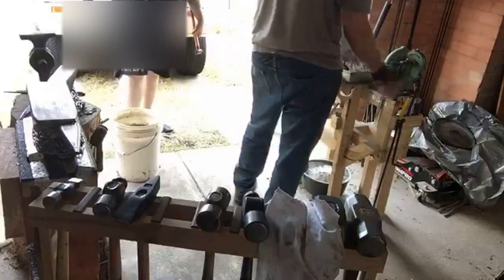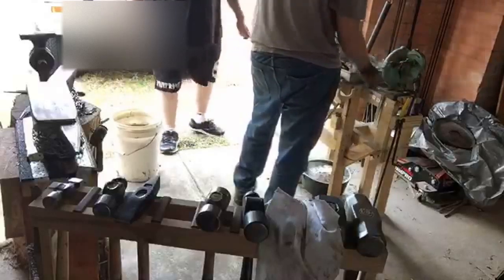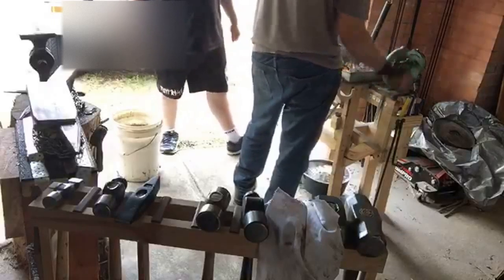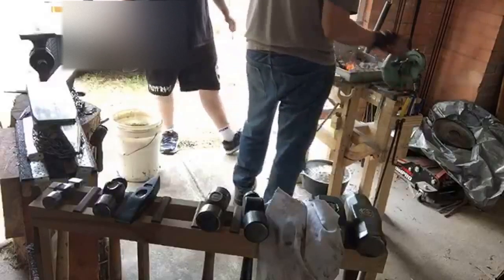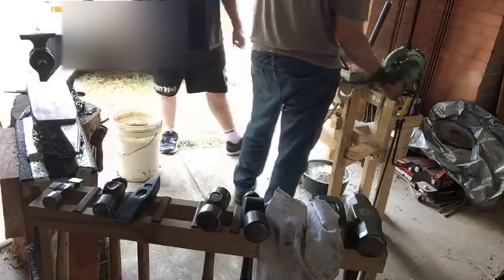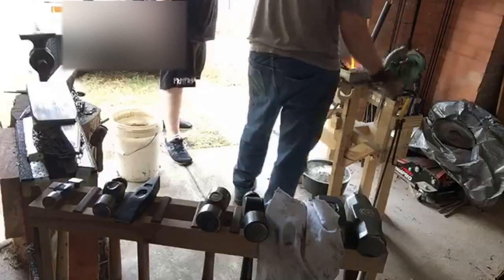Because we're just using mild steel, this is going to hold a lot more heat than you think. So, you know how when you're forging, you want to keep it orange and yellow? When you're chiseling, not so much. It's just got to be hot. Even though it's gone black, it's still going to be plenty hot. But ideally, we'll get our best and most even chisel work on the heat. So you have to be quick, but you don't have to really rush. Brush.